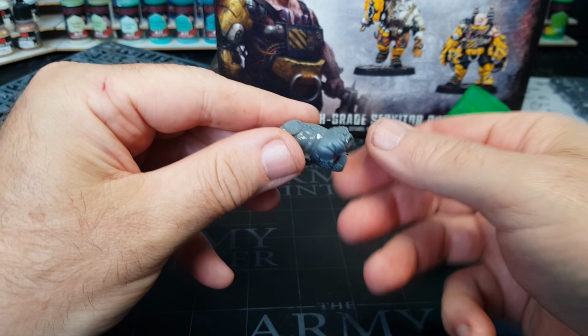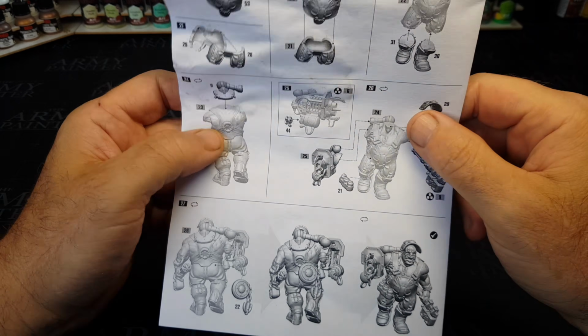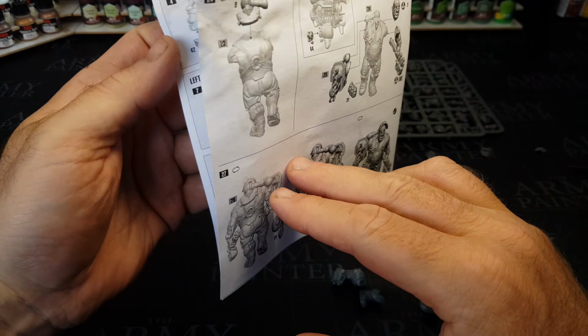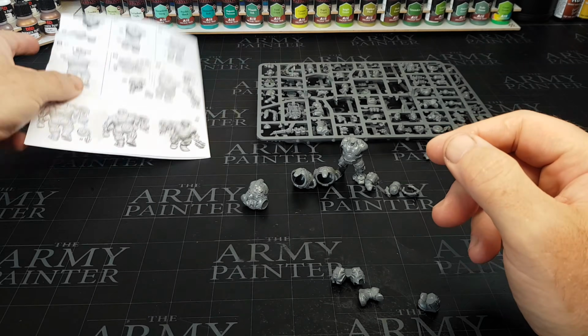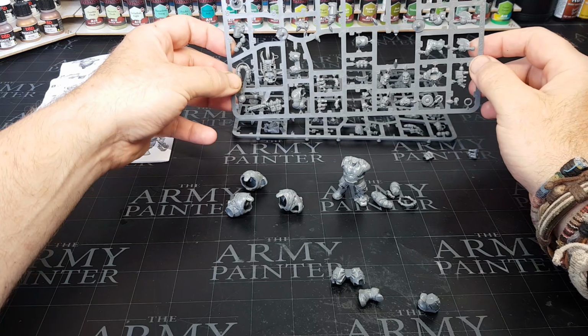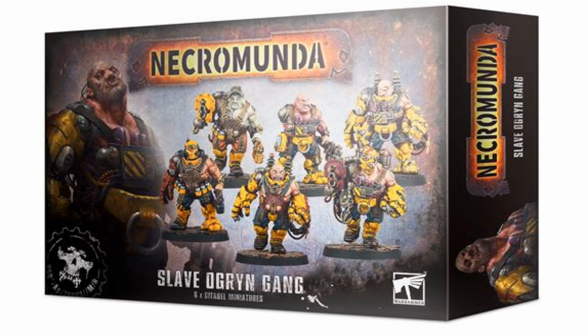So there was one issue that I came across when I was building these, and that is, there's only the two different types. So not really a lot of options when I want to have four that look different. And the problem I had is when I looked at this box set online, it said that I could make up all the ones that were originally in the Slave Ogryn gang. And obviously, as you can see here, there's six figures, all different looking. But this is a discontinued box, so I couldn't get hold of it anymore.